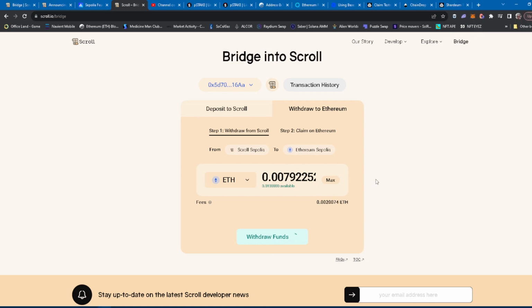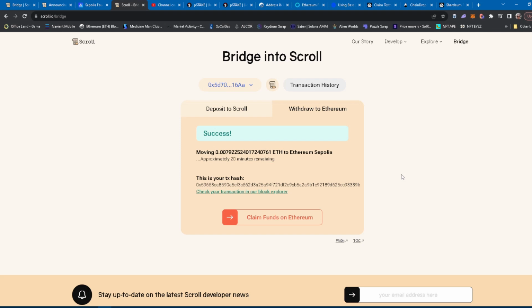Again, this is another way to add another transaction onto the Scroll testnet, and this helps for you to receive better amounts of Scroll when it goes into mainnet and they actually do an airdrop. Okay, so it says success, it should take 20 minutes, so you wait the 20 minutes and it'll be there. It'll be back to the Ethereum Sepolia testnet on your MetaMask wallet. Okay, then you can do this over and over again with a few more wallets, and there you go.